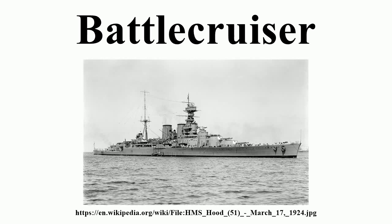Under the Selborne Plan of 1902, the Royal Navy intended to start three new battleships and four armored cruisers each year. However, in late 1904 it became clear that the 1905–6 program would have to be considerably smaller, because of lower-than-expected tax revenue and the need to buy out two Chilean battleships under construction in British yards, lest they be purchased by the Russians for use against the Japanese — Britain's ally. These economies meant that the 1905–6 program consisted only of one battleship, but three armored cruisers. The battleship became the revolutionary battleship Dreadnought, and the cruisers became the three ships of the Invincible class.